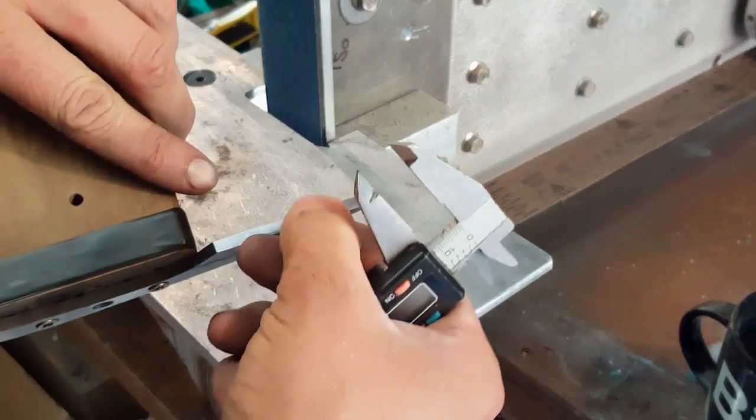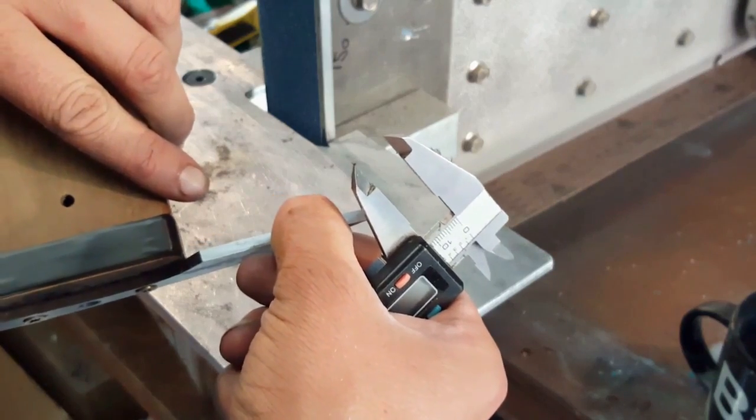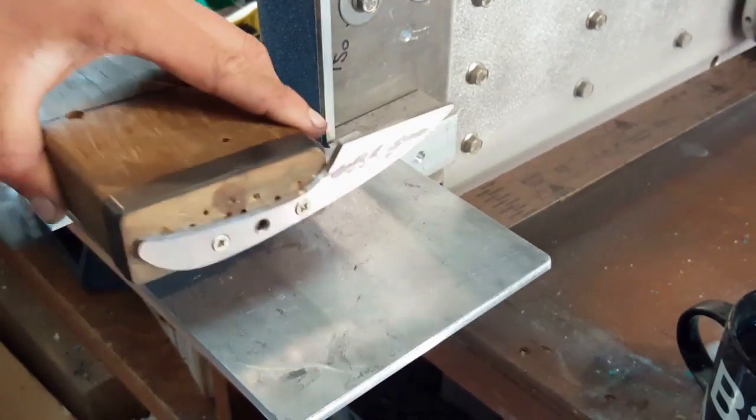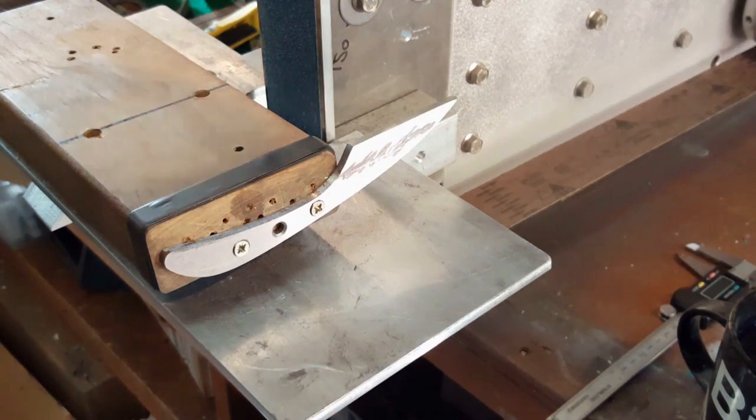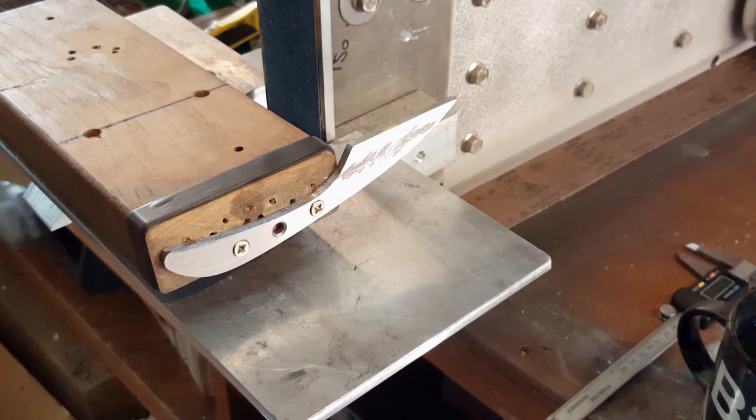And again, obviously I'll leave you know, 0.5mm or so on there for heat treat, and then take the rest off once it's hard. I'm running a bit low on belts currently, I need to order some more, so with this one I'm just using a 60 grit zirconium, which should make light work of this, although it may limit the life of the belt.